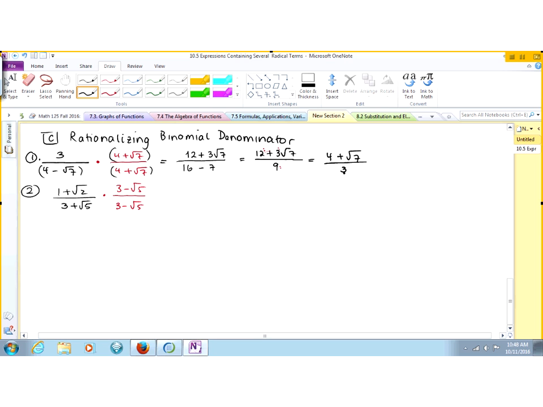Now, can you leave the answer like this? Yes, because this doesn't have an i. Oh, we haven't talked about i, did we? No, okay, so later. So if you have a radical, you could put it like this, but if you have an i, the complex conjugates or complex number, you have to write it as a plus bi. So this is divided by 3, divided by 3, divided by 3.